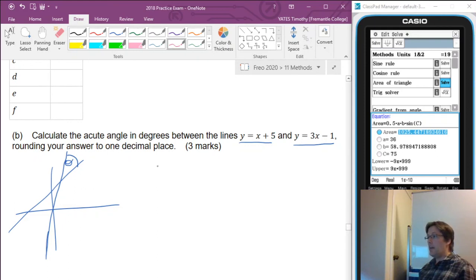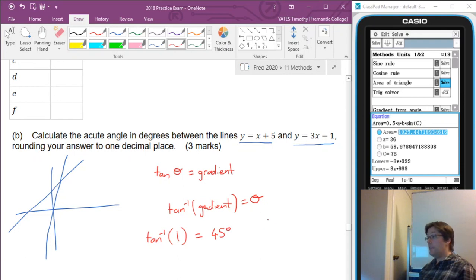But just remember that what we need to do is that tan theta, and that's not this theta, by the way. I'll get rid of that theta there. Tan theta is our gradient, or rise over run. So what we need to do is inverse tan of our gradient, and that's equal to theta. So what's our gradient of the first one? Well, it's just inverse tan of 1. We should know this. This is 45 degrees. So our first line, as we should all be able to recognize, because it's just a gradient of 1, goes across by 1, up by 1, that's 45 degrees.